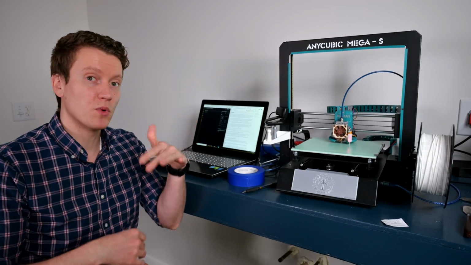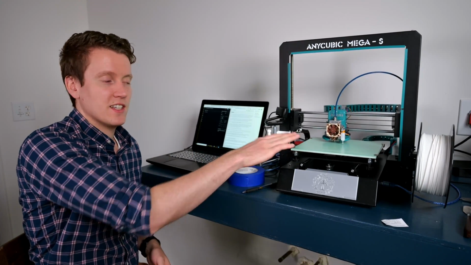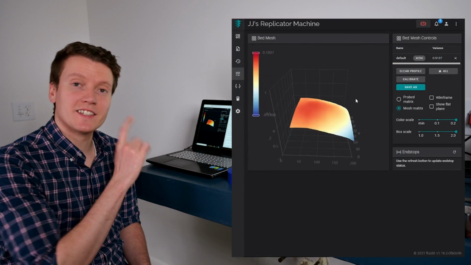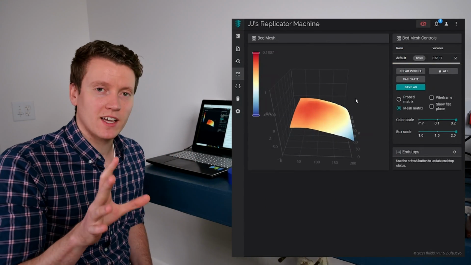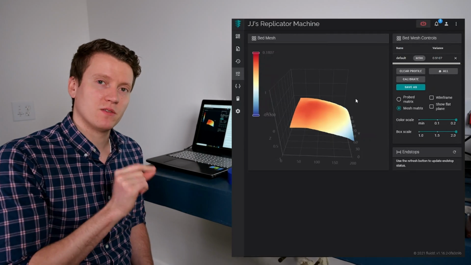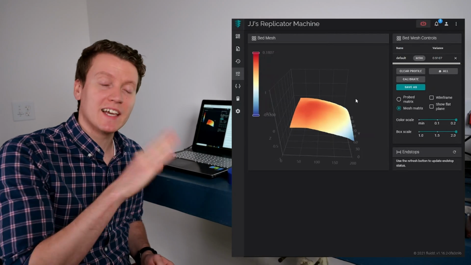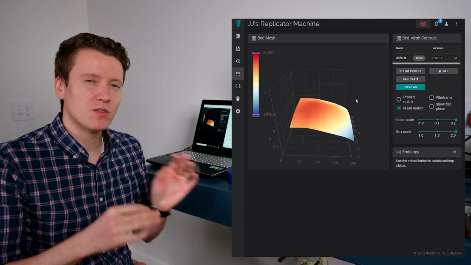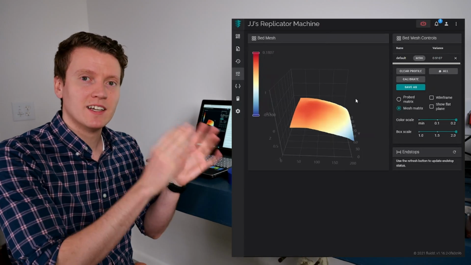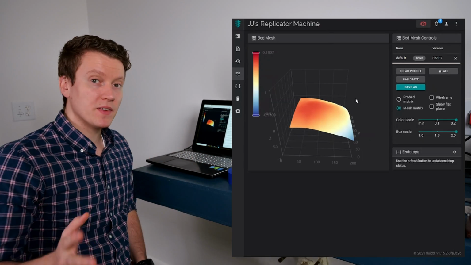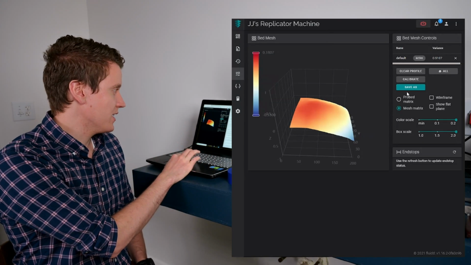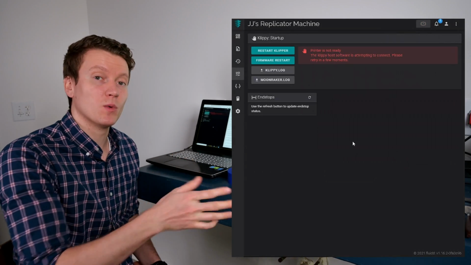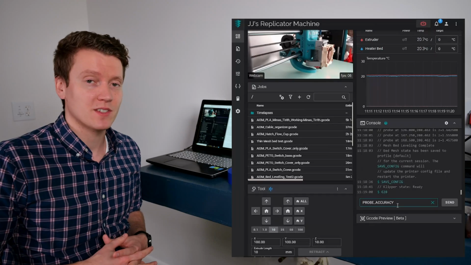Since there's not just a spring it's bouncing off of, you can touch this and you're really not gonna throw it off of calibration. And here is our mesh. It looks the same as the last time I've run it. That's another thing I would recommend. If you run the mesh, the first time especially, I would recommend running it again and make sure the meshes look similar. If they look fairly different, you might need to rerun some calibration or make sure everything is fully tightened down. But if it looks close to the same as your last one, you can hit save as. I would just save it as the default, and then it will restart Klipper. And now you should be ready for some nice level printing.